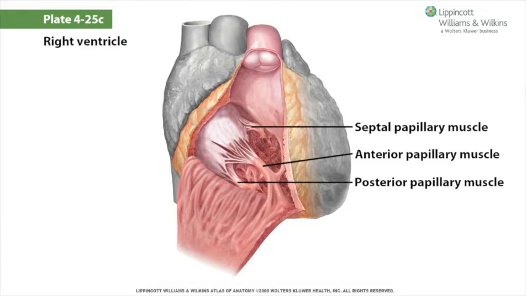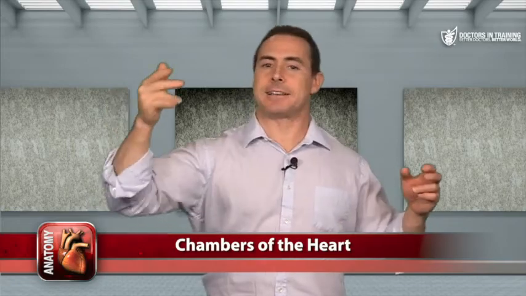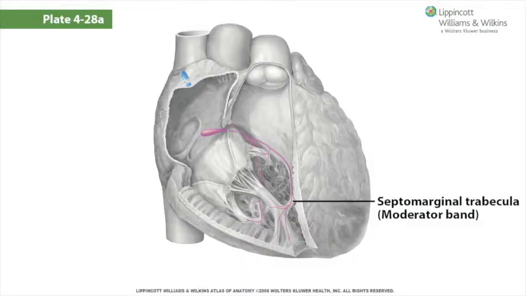Small accessory papillary muscles are common, as are occasional chordae tendineae that arise directly from trabeculae carneae. The septomarginal trabeculae, or moderator band, is a muscular bridge running from the interventricular septum to the base of the anterior papillary muscle. It carries fibers innervating this muscle from the conduction system of the heart, which will be described shortly. The moderator band ensures that the papillary muscle and the ventricular wall contract sequentially, the significance of which will be discussed now.